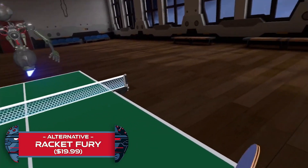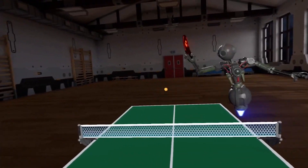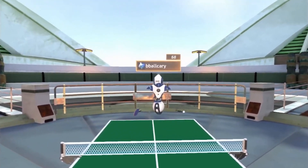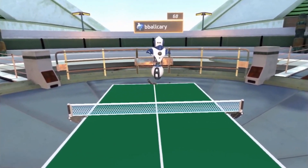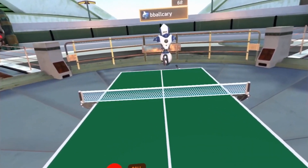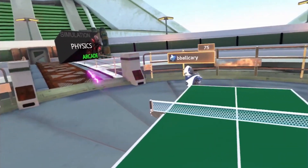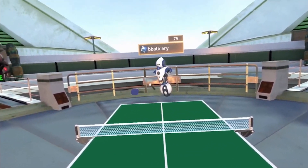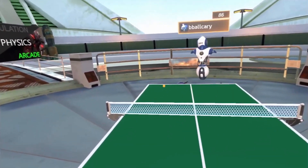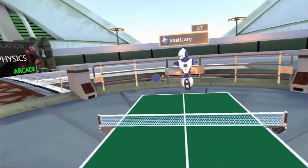Alternative — Racket Fury: If you prefer a bit less realism with an equal amount of heart-pumping action, then you should definitely check out Racket Fury. It offers many of the same things as 11, just with a tad more of an arcade approach to table tennis, where you'll face futuristic robot athletes in sci-fi environments. It has an arcade mode geared towards beginners, where you have a bigger chance of landing your shots even if you slam the ball a bit too hard. Same as 11, Racket Fury offers both single player and multiplayer modes, so it just comes down to your preference for the level of realism and the environments you want to play in.